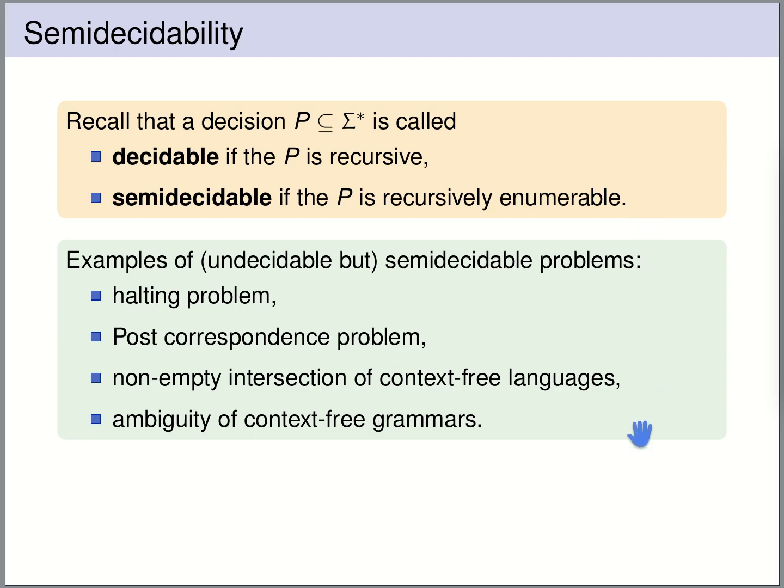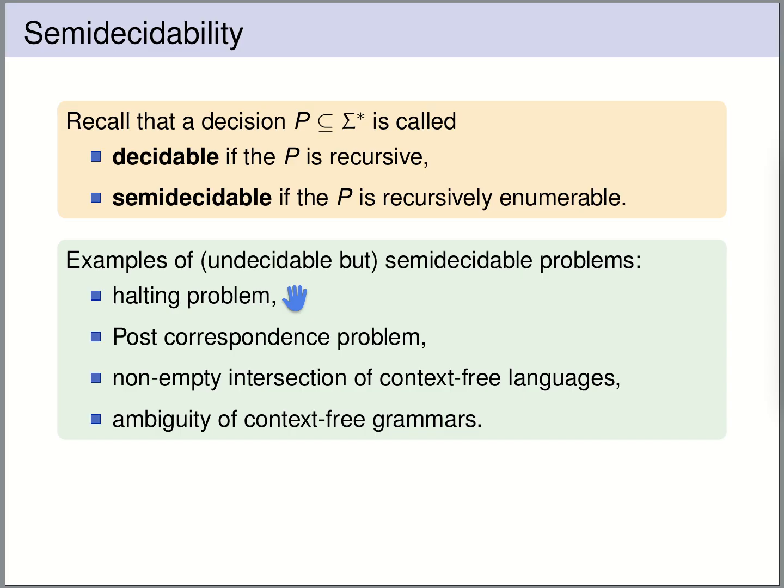We've seen many semi-decidable problems. All these problems are semi-decidable, but not decidable, so they are still undecidable. The halting problem is an instance of a semi-decidable problem. The halting problem asks for a given Turing machine and an input word: does the Turing machine halt on this input word? This problem is semi-decidable because we can simply run the machine on the input word and wait until it halts. If it halts, we can eventually answer yes. But if it doesn't halt, then we may have to wait forever.